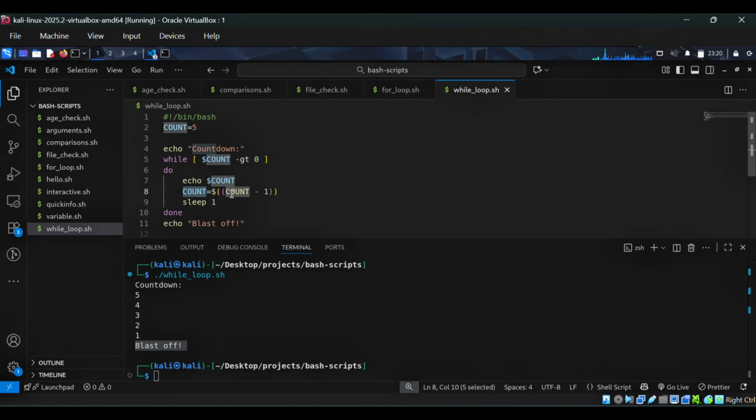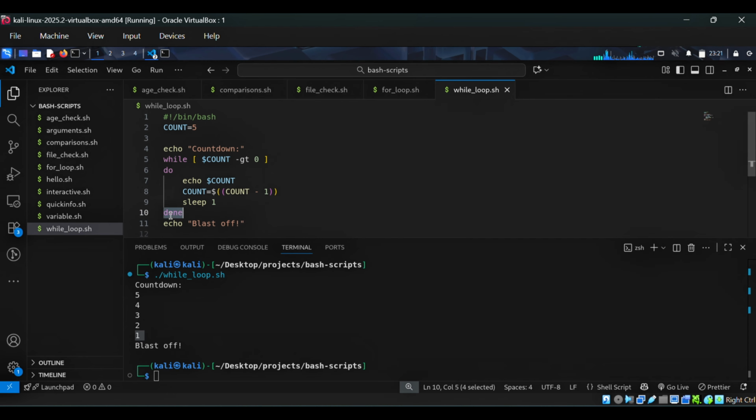So after that of 5 has run, we are going to have 4. Then after that of 4 has run, we are going to have 3. After that, we will have 2. After that, we'll have 1. And once we have 1, you can see that the while loop condition won't hold again. That means we are going to have a value that is not greater than 1. The script is going to terminate, and that is where the done comes in, and it is going to echo blast off. So pretty much that is what is happening there.